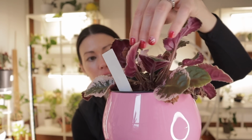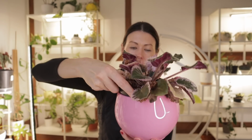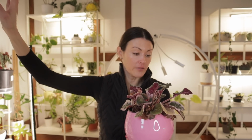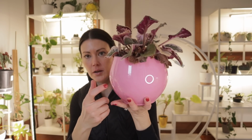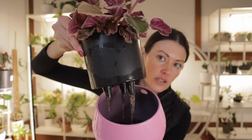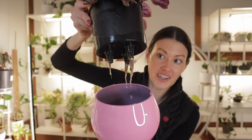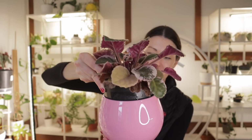They're purple underneath, the stems are purple, the blooms are purple, and it's in a self-watering pot. So it literally has changed my life. So I'm gonna be buying up all the variegated African violets I can find and putting them in self-watering pots. What I do is, there's a little line in there, and you just fill it up to the line, and you can see, oh my gosh, look at the roots coming out of there. But this plant grows like crazy.